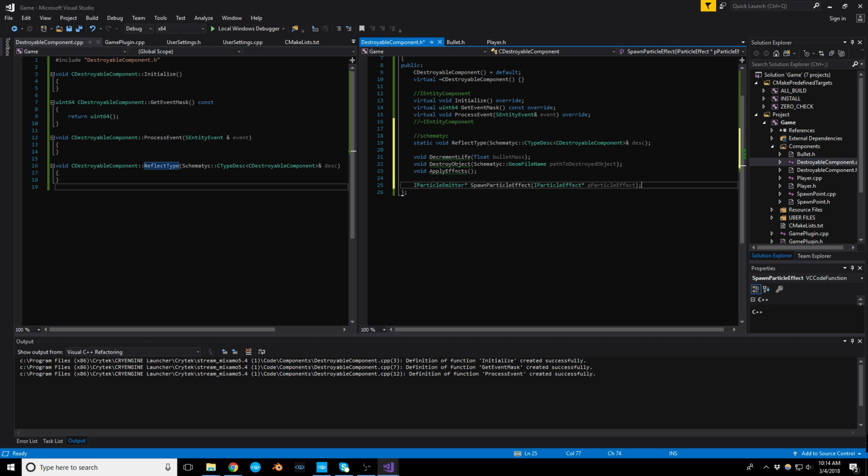Okay, and I kind of labeled these. I like to put comments in. So particle emitting, then we have a sound playing. So that's going to be a void play sound. Of course, you can have multiple of these if you want to have different sounds.